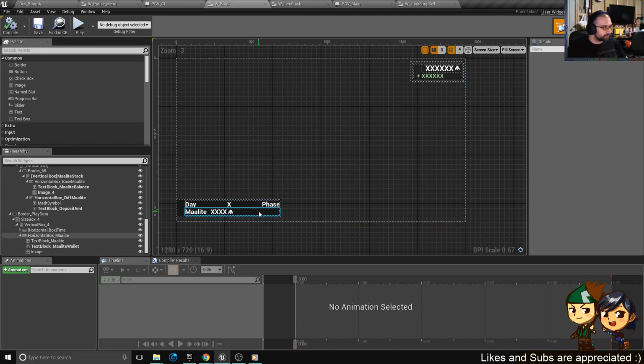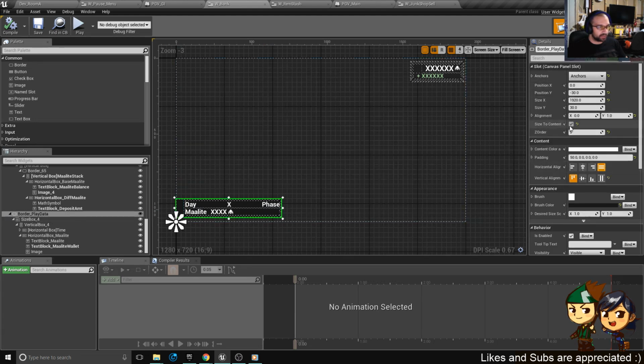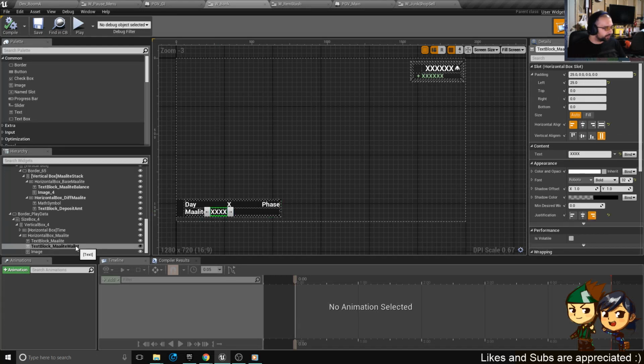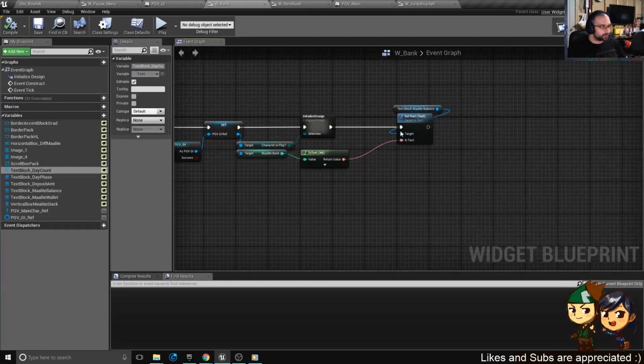So just to reiterate, we're not really focusing on design all too much, more so the functionality of dealing with the banking system. We'll get into design and building an actor, like a bank machine, probably in later parts of this series. Like later in the week, I mean. Anywho, we want to be able to set data, so we have the text wallet exposed, the day count and day phase are exposed, so those are ready to get set, so to speak.